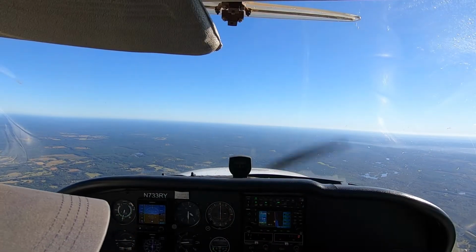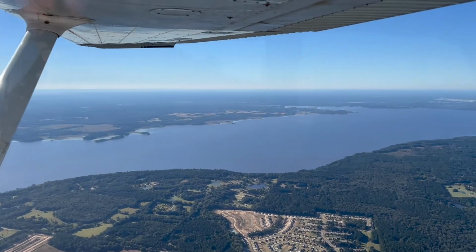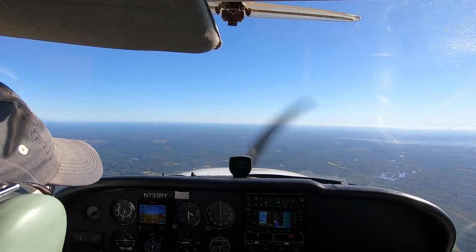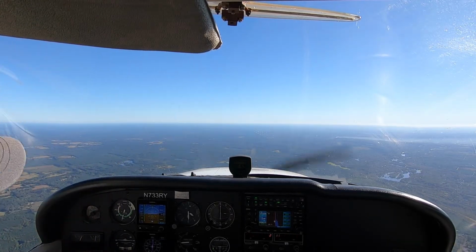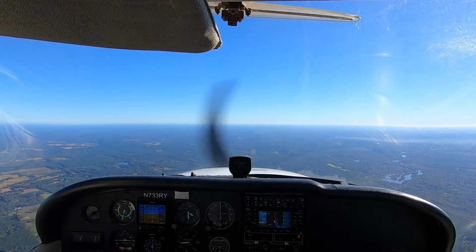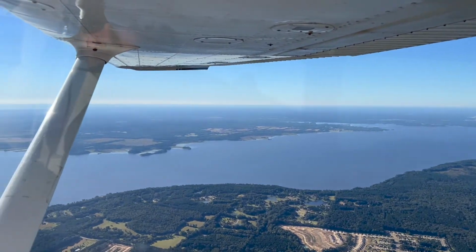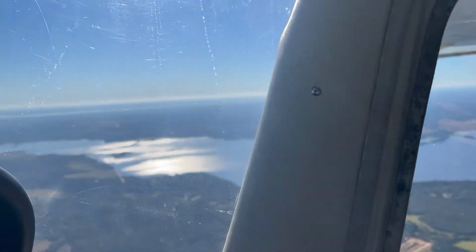All right, coming up over the top of the reservoir here. Get back into the Pearl River. Radar service terminal, VFR, frequency change approved. Squawking VFR, 3 Romeo Yankee, thank you. Alright, that was all of our flight following. That was like 20 miles out, so we will switch over to CTAF and listen for Carthage.